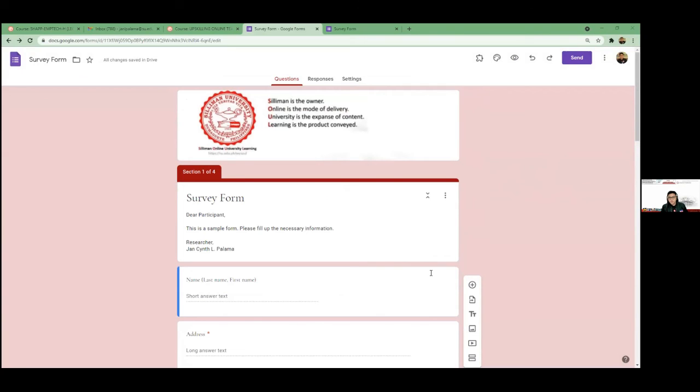We use this mostly in research, getting the data, and getting some profiling of our participants or our respondents, right?